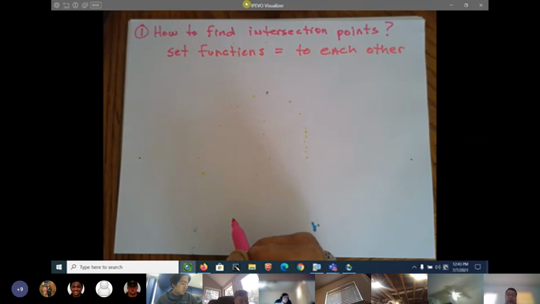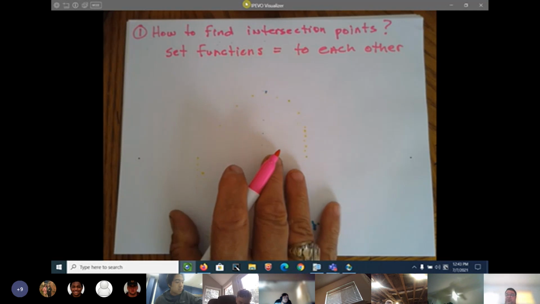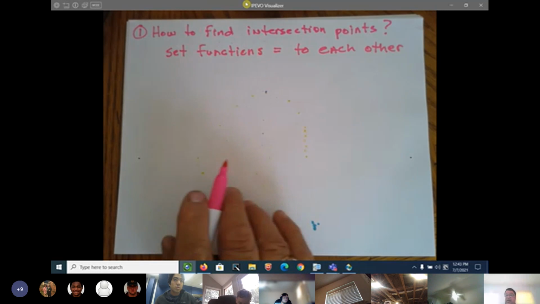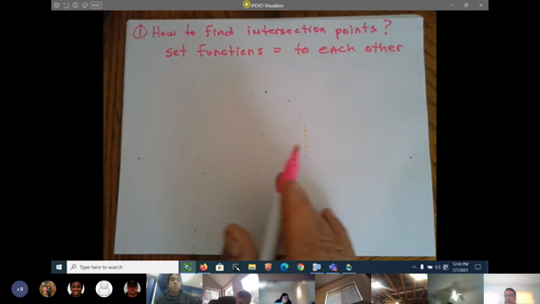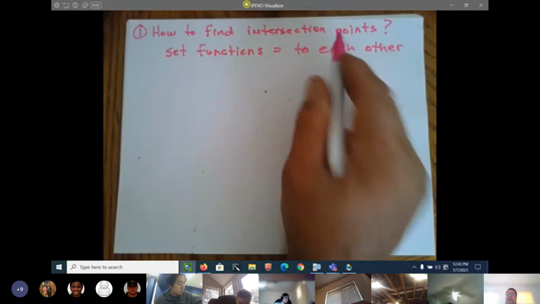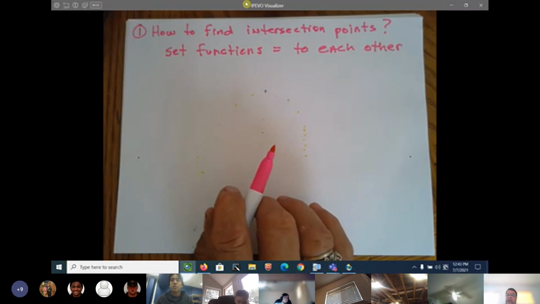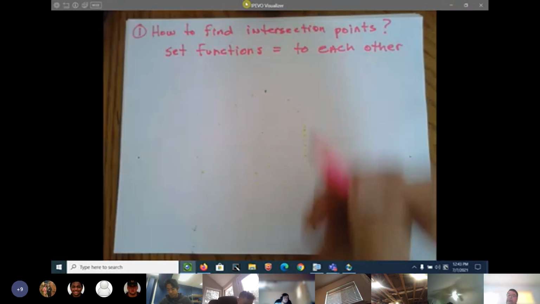Why is this so important? Because you're going to be asked to do this on a standardized test between now and whenever you start your career. Whether it's a GRE, an employment test, or any kind of test, they want to know how to find the intersection points. And yes, you can find it with your calculator, but you might not be able to use your calculator.